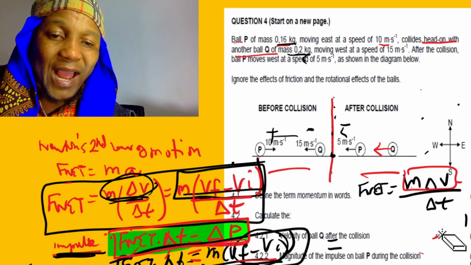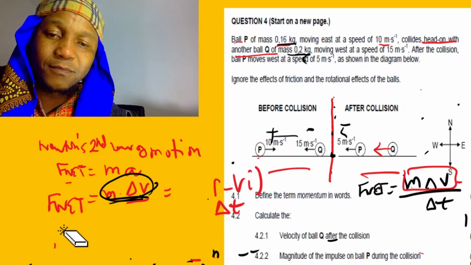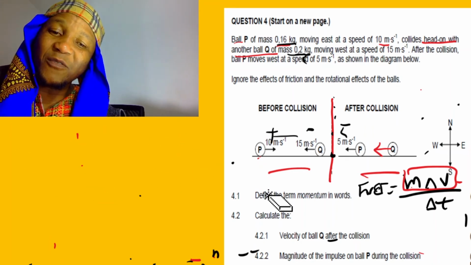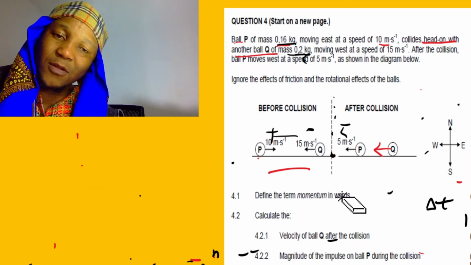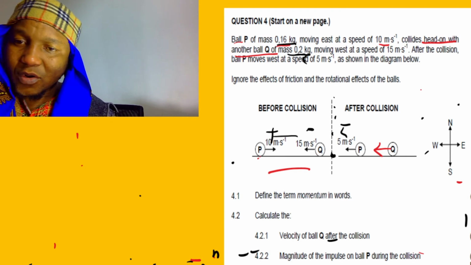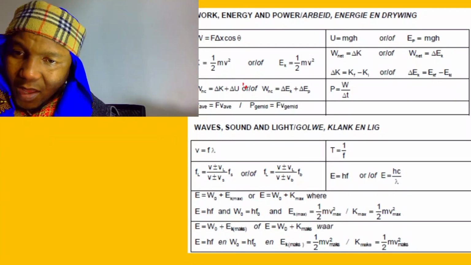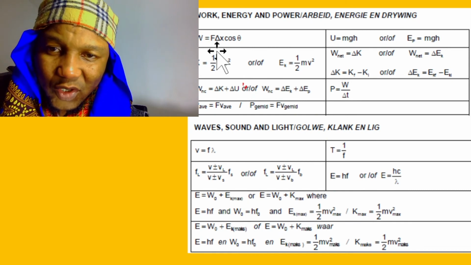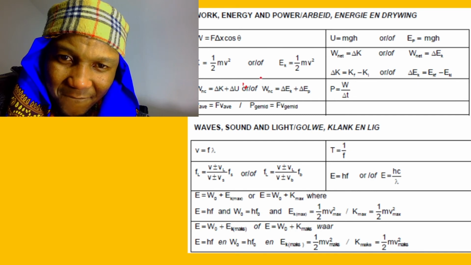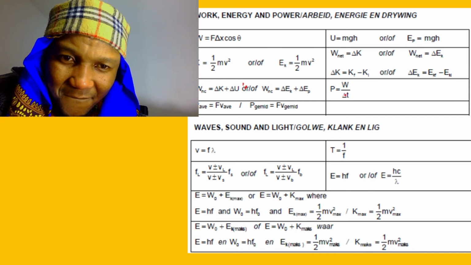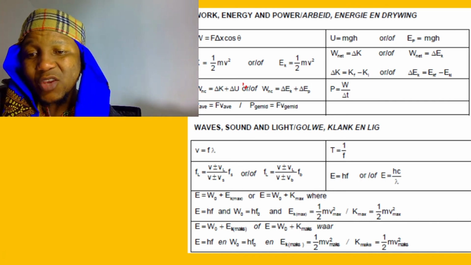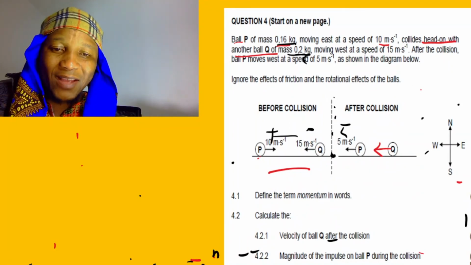Now let's go to the actual question, because this was not even the question. Easy play, man. If you forgot, you can always derive it, but they also give it to you at the back in the formula sheet. Let me show you. Sorry, it's not here, but I think you understand what I mean. You can check your formula sheet and you can always get there. Now let's go back to the question.